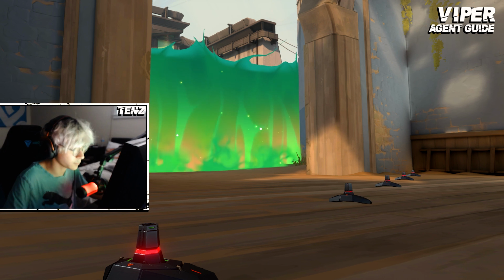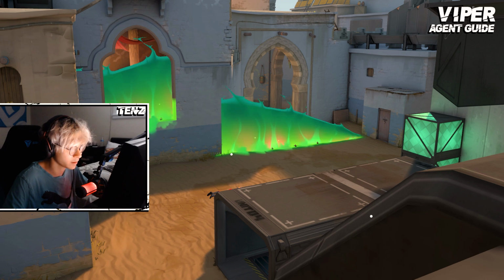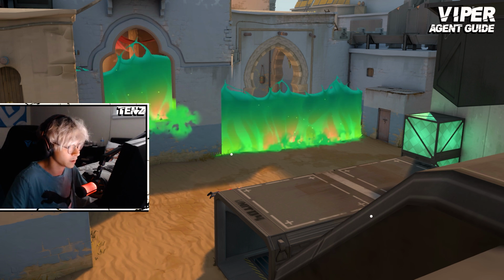As a Viper player, you want to make sure that you're communicating a lot, because if you don't communicate properly, and for instance you just put up your wall at B without your teammates asking you to, or without telling your teammates you're going to put up the wall, there's a chance that you could actually get them killed.